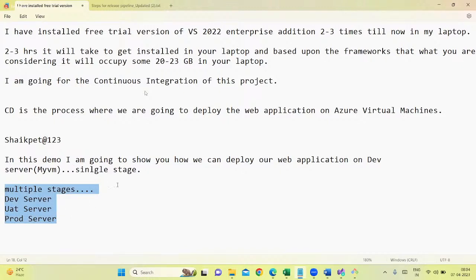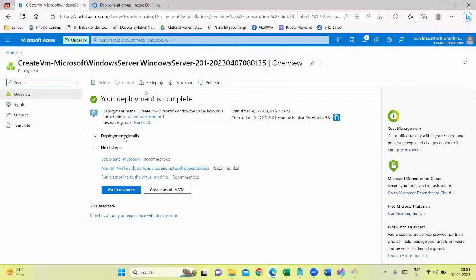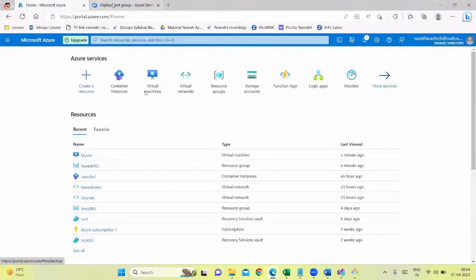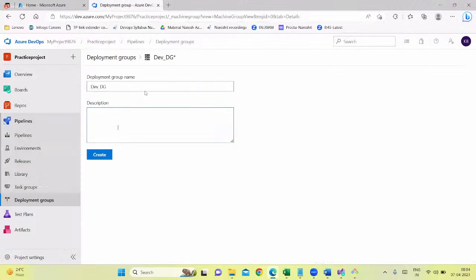Okay, guys. So let the deployment of the VM get completed. Good. Come to here, say here devdg, creating this deployment group for dev server, and here dev server name is my VM. Click on create.